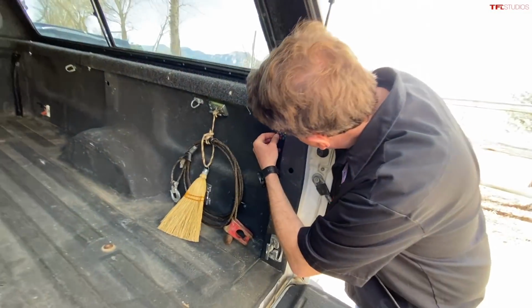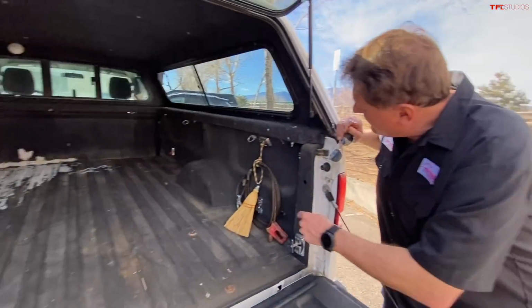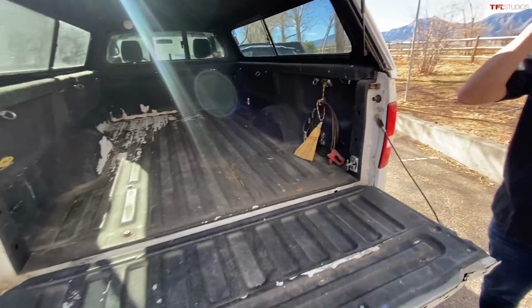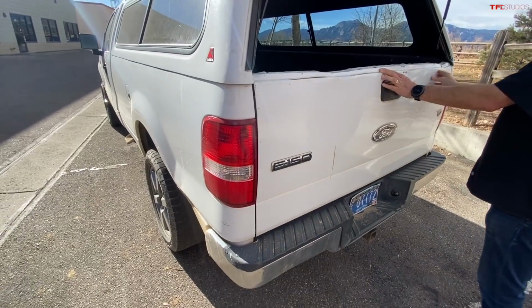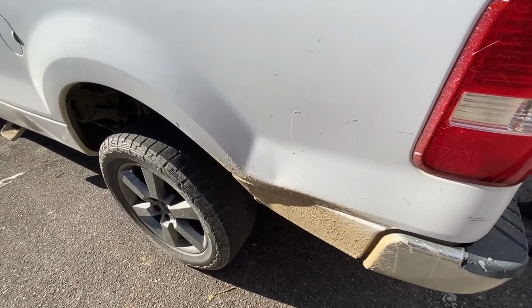Yeah, it's like a little LED panel. This little LED panel, yeah. Kind of weird rays were going on back here. Look, it's got some weird little attachment points. So I think this is a pretty clean truck. It's got an Oregon title, but it's a clean title. We were told it came from California.